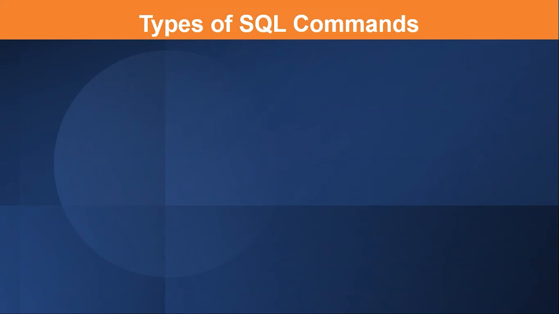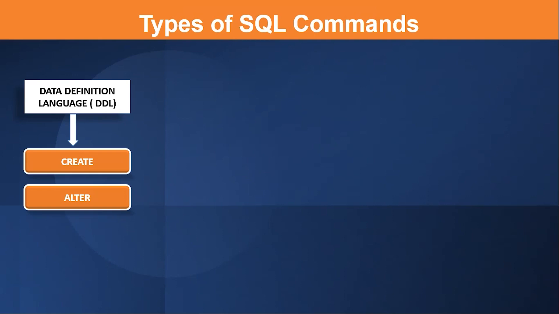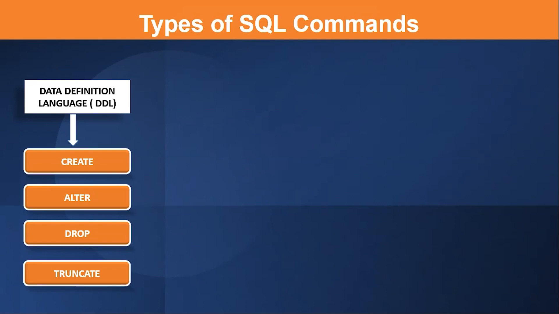Types of SQL commands. SQL commands give instructions to the database to perform specific actions to retrieve the data. SQL commands are broadly classified into four types. The first one is Data Definition Language, or DDL. DDL allows the user to define the table and change its overall structure. Commands used in DDL are: Create — used to create a new table; Alter — used to modify the existing table by adding unique attributes; Drop — used to delete the whole table and the data stored in it; and Truncate — used to delete the rows in a table.